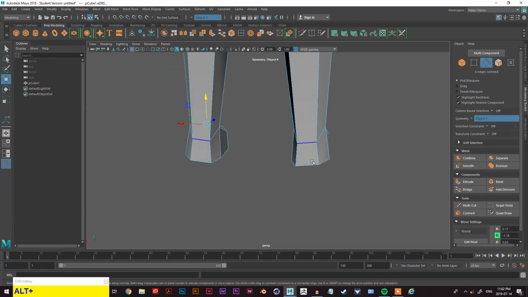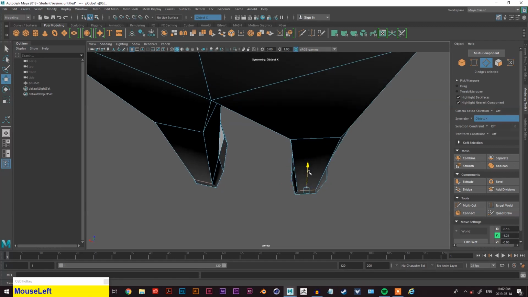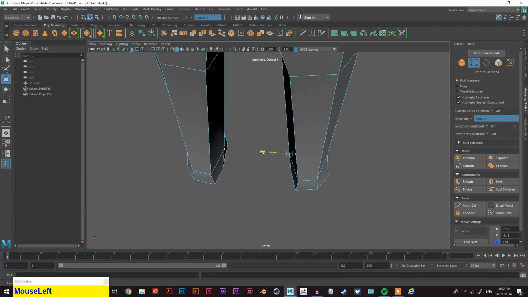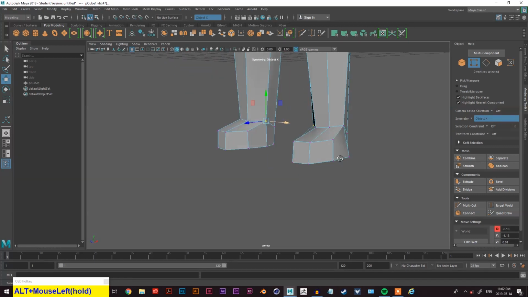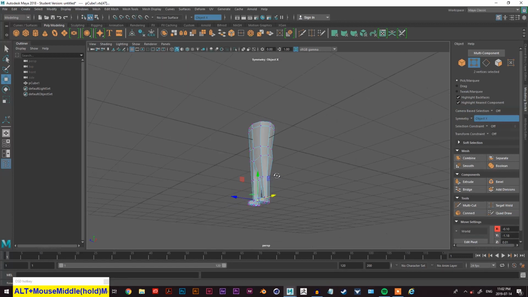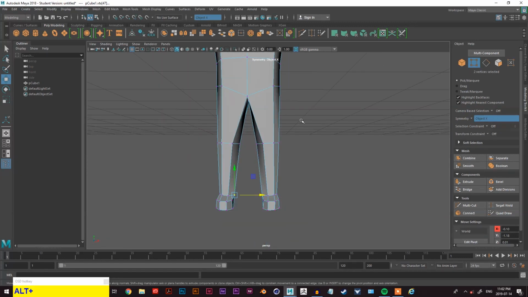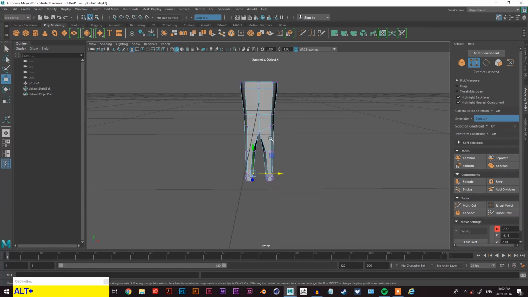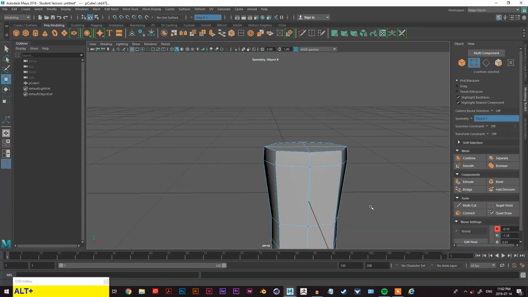Yeah, and you know what? For good measure, let's pull this out a little bit too. In vertex, actually, I'm going to pull this out because it's a bit of a weird distortion there. Yeah, there you go. Some simple feet. Looking good so far, right? Yeah, it's not looking too bad. And we're not too far in yet.